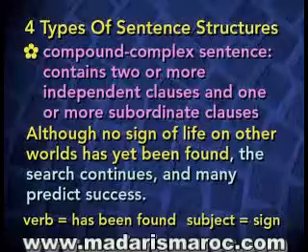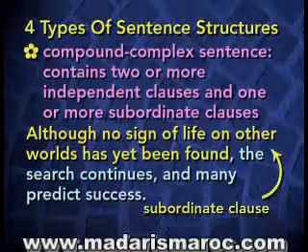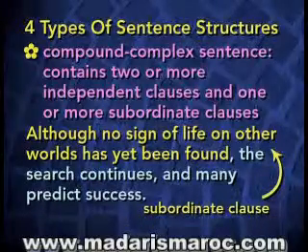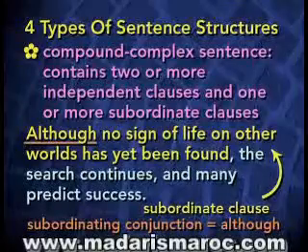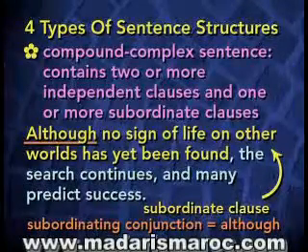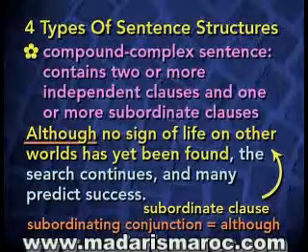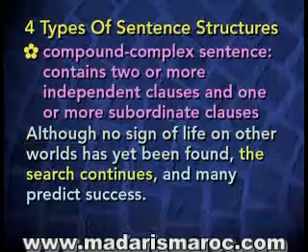Therefore, this clause doesn't express a complete thought, so it's a subordinate clause. The telltale sign, of course, is that it begins with a subordinating conjunction, although. Almost always, a clause that begins with the word although will be a subordinate clause and unable to stand alone as a sentence. What about the second clause?